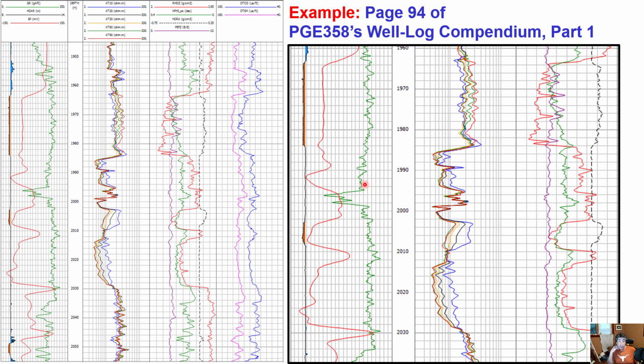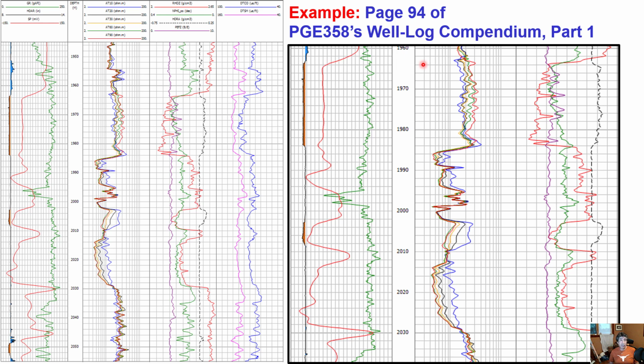What happened is that the gamma ray log is not reliable to assess volumetric concentration of shale. It just doesn't work for that. And why is that? Well, it turns out that these rocks have abnormal grain composition. The grains that make up these sandstones have abnormally high concentrations of potassium. So the potassium itself is not coming from the shale, it's coming from the grain composition.